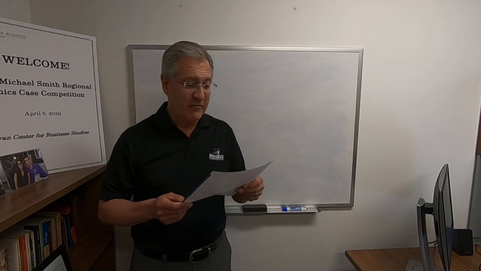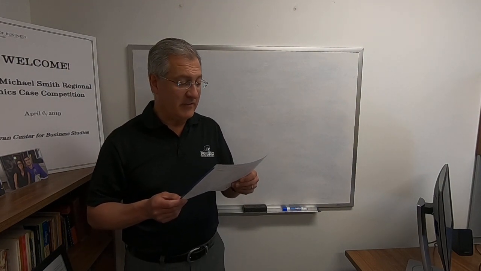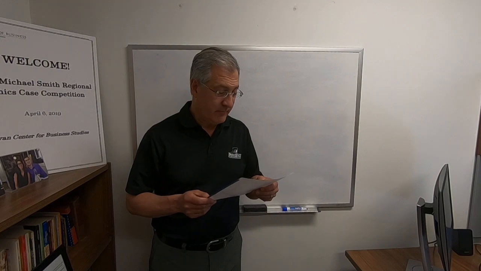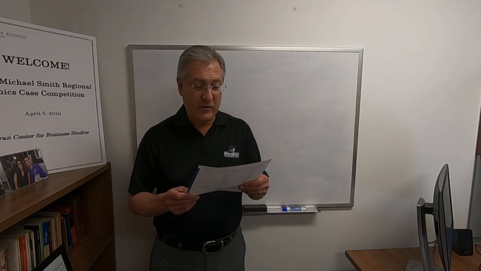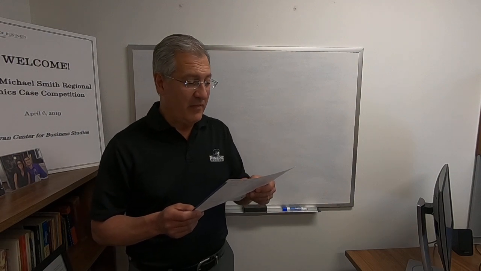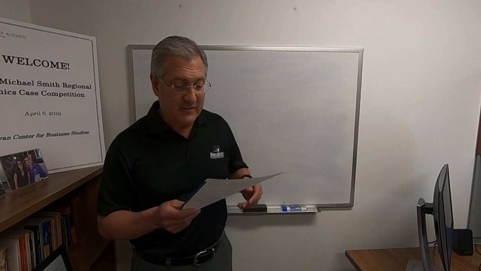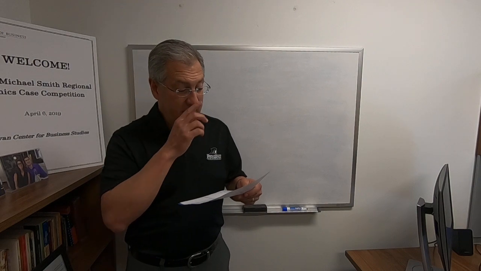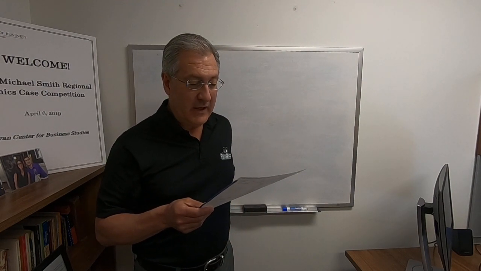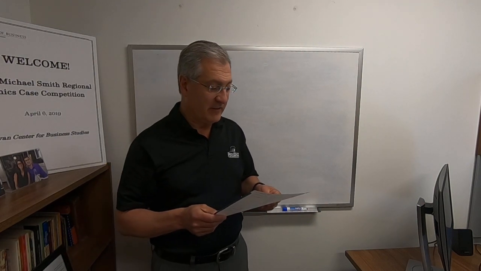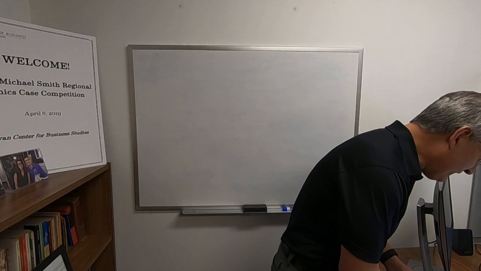The agency of the U.S. government that oversees U.S. financial markets and accounting standard setting bodies, Securities Exchange Commission, SEC. Item L, the quality of information that occurs when independent observers using the same methods obtain similar results, verifiable. Item M, the difference between the amounts of current assets and current liabilities, that's working capital. And item N, the ability of a company to pay interest as it comes due and to repay the balance of debt due at its maturity. That is solvency. So that was item 14.